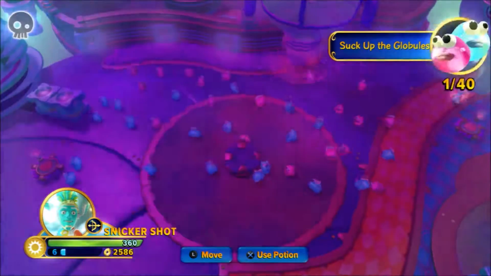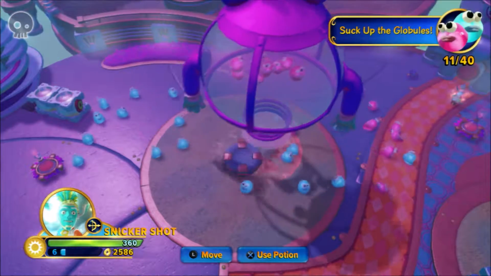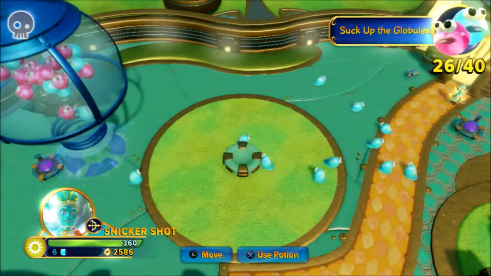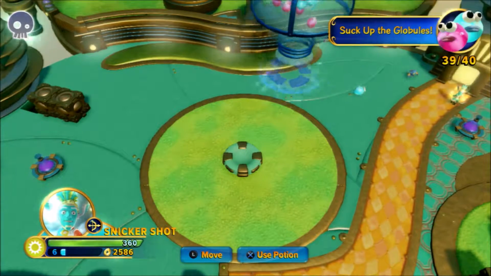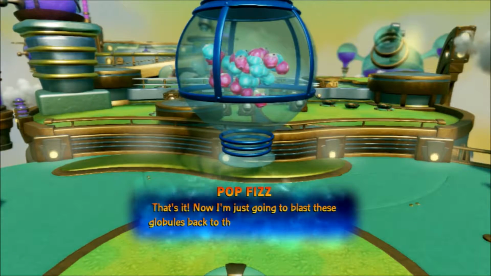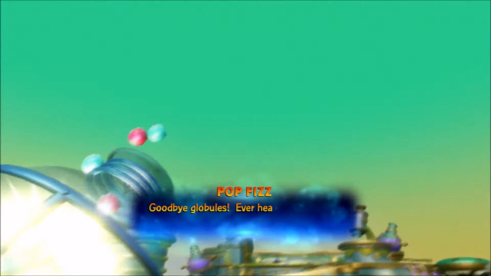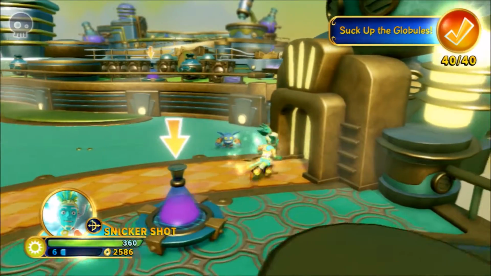Switch worlds to pick up different colored globules. Interesting little thing to it. There were some in the Fizz world and some in the normal world. That was cool. And got him. I'm just gonna blast these globules back to the sorting area where they can be resynthesized into potions. Sounds good. Bye, globules. Ever heard someone say goodbye to globules before? Nope. I never knew what a globule was until about 2 minutes ago.